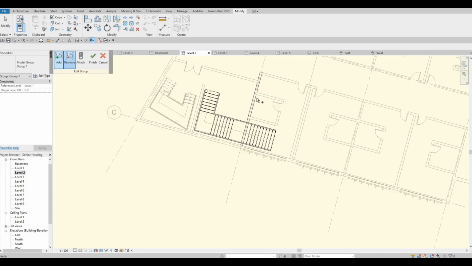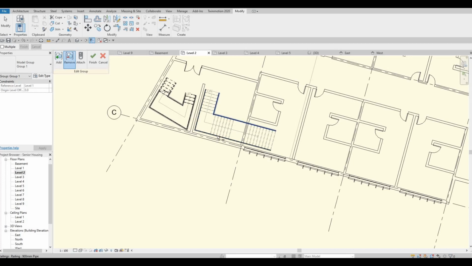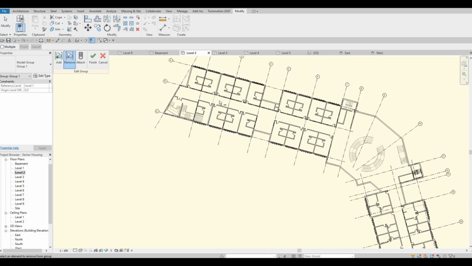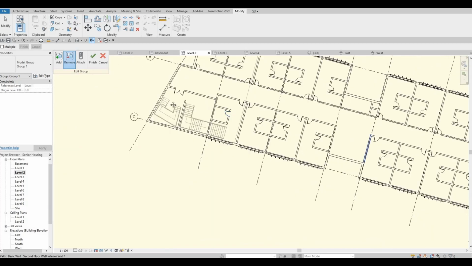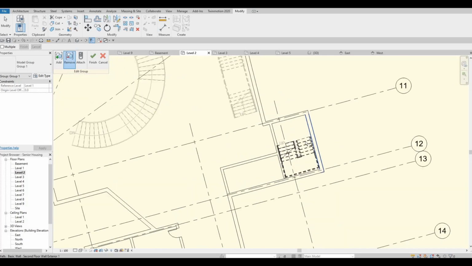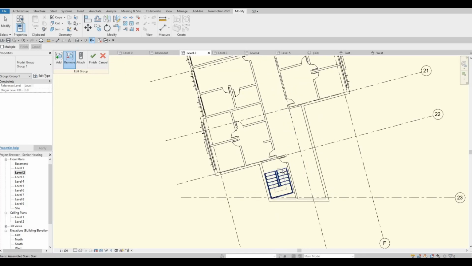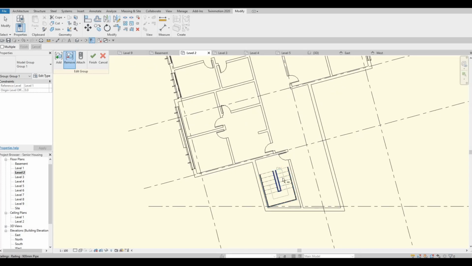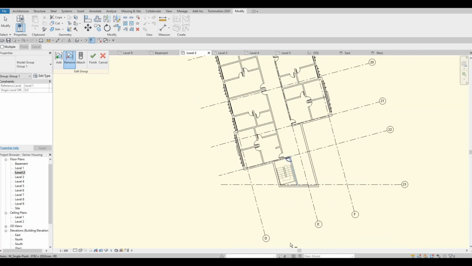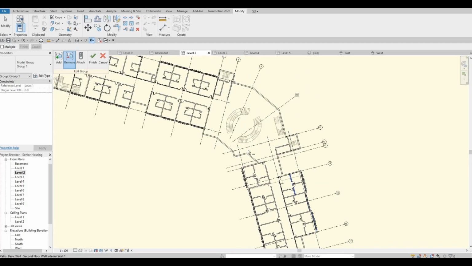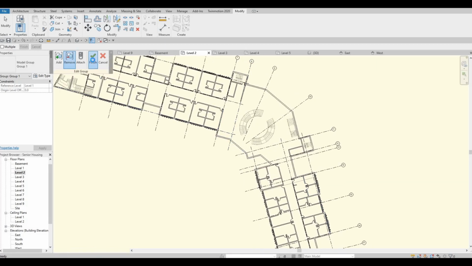I made a mistake there, so I'm just gonna add it back and then click remove this one. And then we still have one here and also here. After that, click finish.